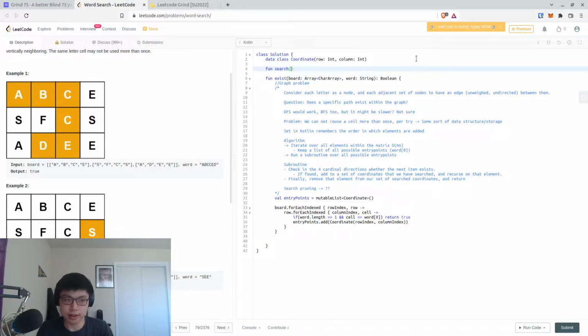And then we can say search is, I guess, the next one. We'll definitely need our board, char array. We'll definitely need our word. I do wonder. Current cell coordinate.